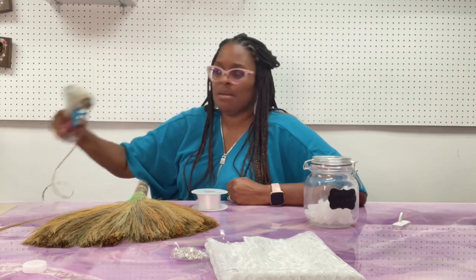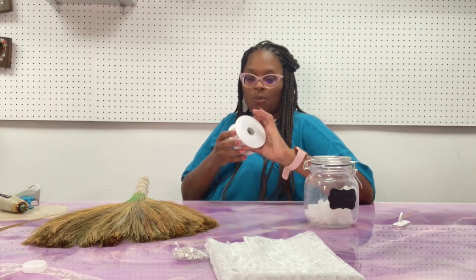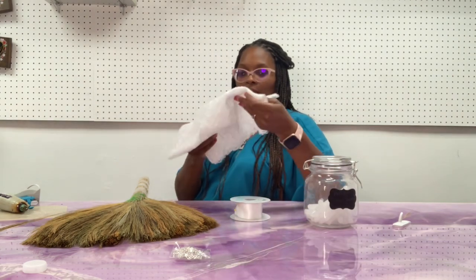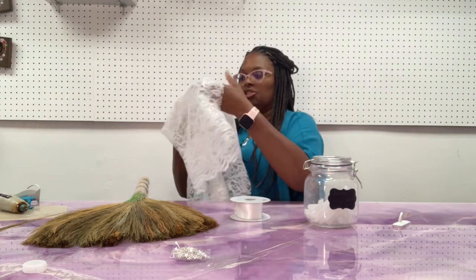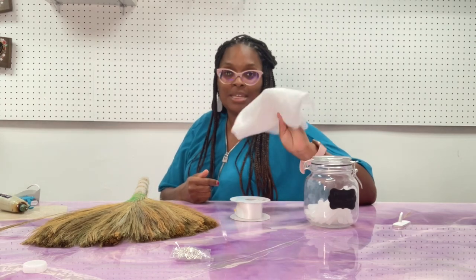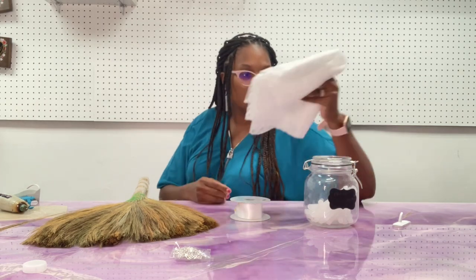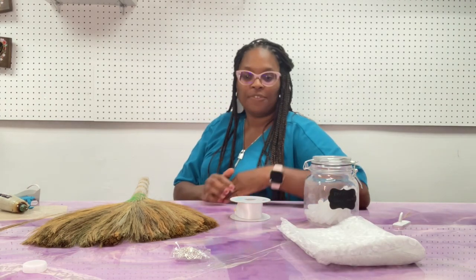So we've got our broom, we've got my glue gun heating up as we speak. Can't do anything without the glue gun. Just got some white ribbon, white double-faced satin ribbon here. Some lace, so they said we could add some lace to the top to finish it off a little bit. Again, just a really simple but elegant look. So I went to my local fabric store. I ended up getting half a yard of lace. I really don't think we're going to use the whole half a yard, but I didn't want to be wrong or need an awkward cut and need to go back. So half a yard with that.